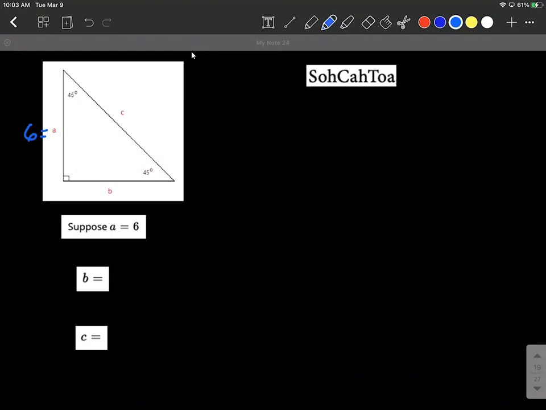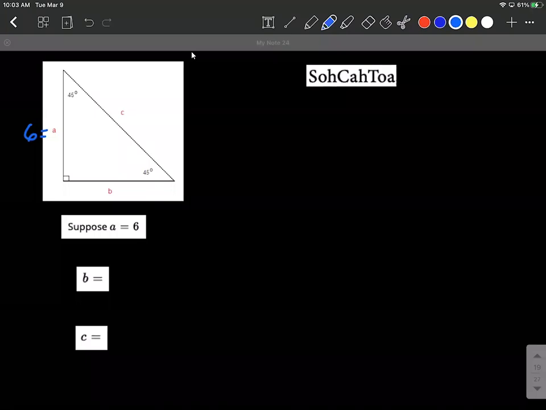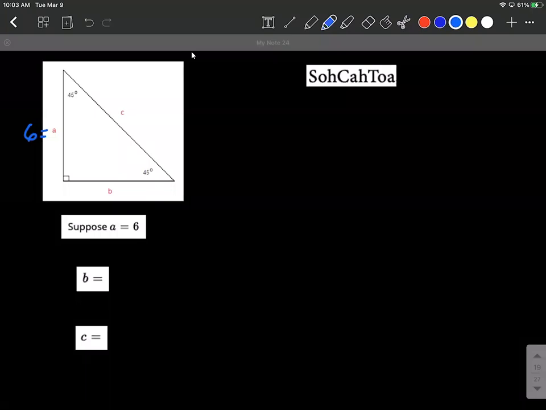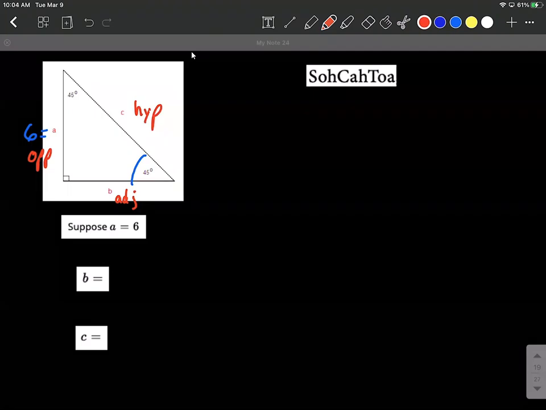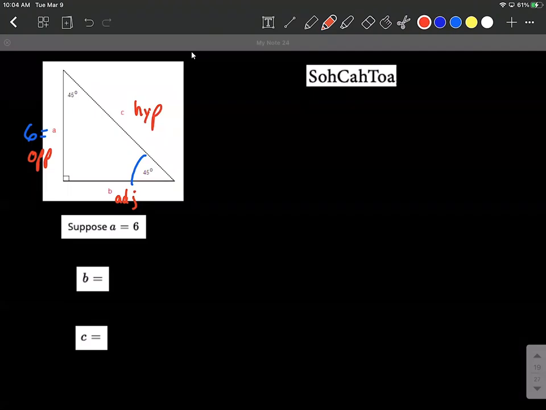To do this, we're going to use SOH CAH TOA, trigonometric ratios. So we have sine is equal to the opposite side over the hypotenuse, cosine is the adjacent over the hypotenuse, and tangent is opposite over adjacent. So for our purposes, I'm going to focus on this 45-degree angle in this corner. Therefore, if we label the sides, this is going to be our opposite side, this is going to be our adjacent side, and this will be our hypotenuse across from the right angle. I find labeling the triangle helps out as far as identifying exactly what I'm plugging in when we plug it in. With this one, let's try to find B first.